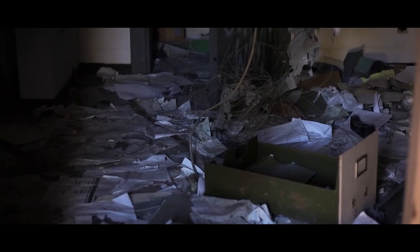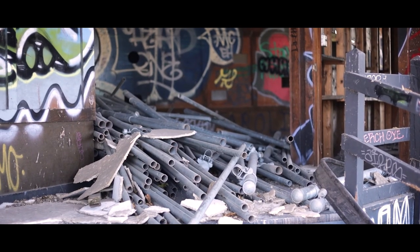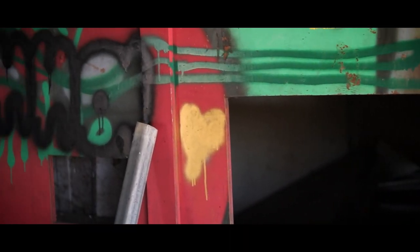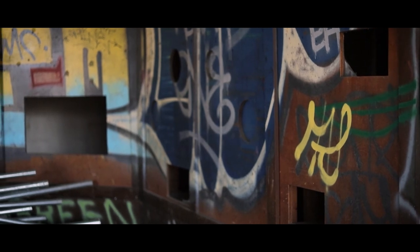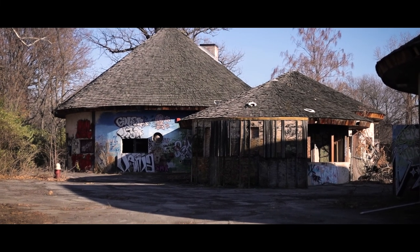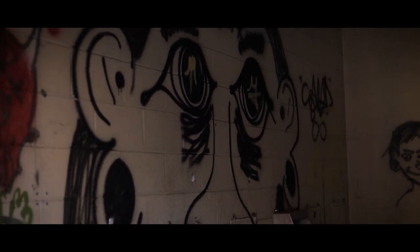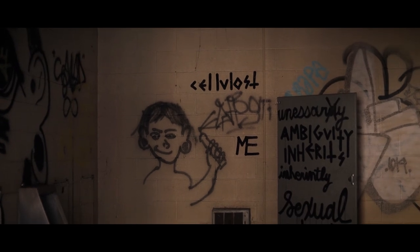The thing that I can say about this place is the fact that when you get here and you're walking around, you're able to kind of reflect and take a moment to realize that your normal everyday life is so filled with noise and talking to people, keeping up with social media, and then you get here and you realize that everything's just peaceful. Abandoned, but peaceful. And you just kind of take in the moment, take in the view and all the empty spaces and everything else. It kind of makes you feel grateful almost for what you have.